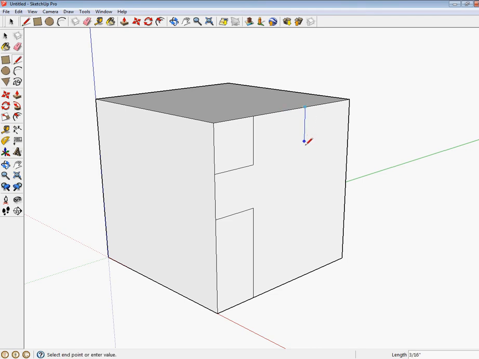I can click here, come down about 1/4 of an inch, click over here. I can get a little bit creative. Again, I don't want to come over more than 1/4 of an inch. I can come down however much I want, but again, I want to go back to 1/4 of an inch. And I can probably even add something here. Try not to make things too thin. This right here would be a good example.